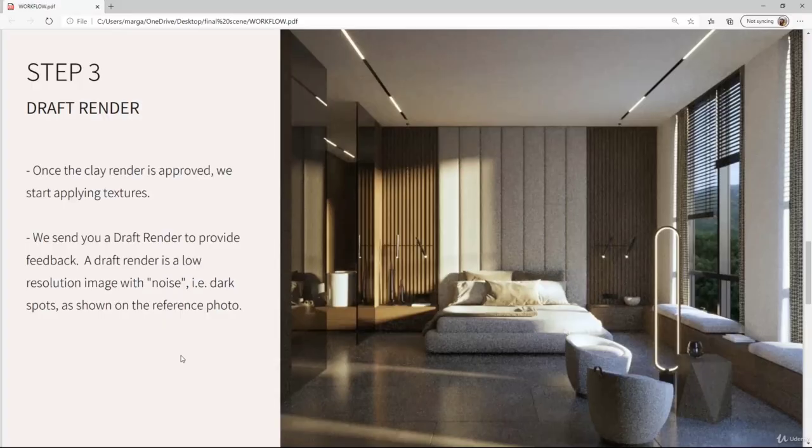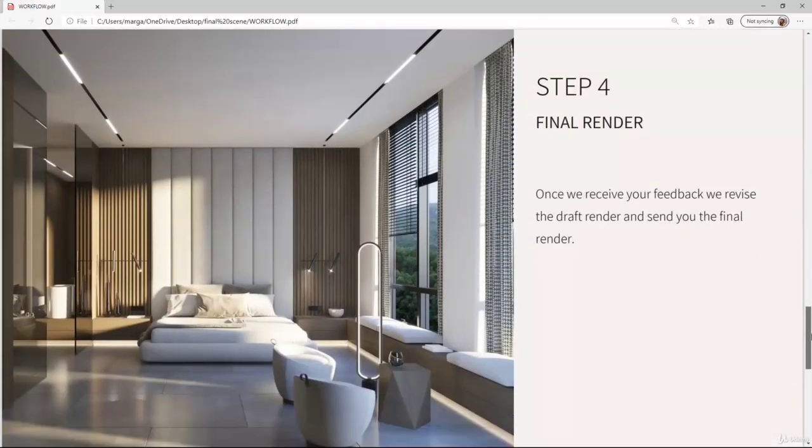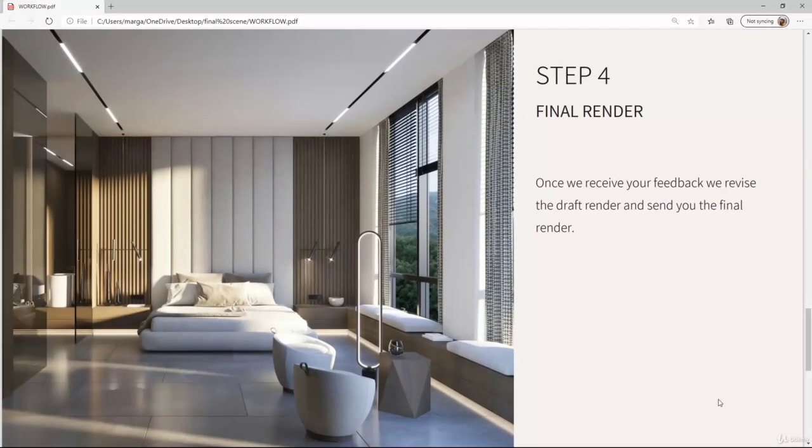I didn't always have this step, but I believe that it's a common phenomenon for a client to ask for revisions, pay only for one render, and use all the renders you produce in his meeting. So, to avoid this happening, I only send draft renders, and once they are approved, I will produce the clean one. Now, after the client gets this render, if he asks for revisions, I charge them as options. I hope this PDF will also help you establish your own workflow.